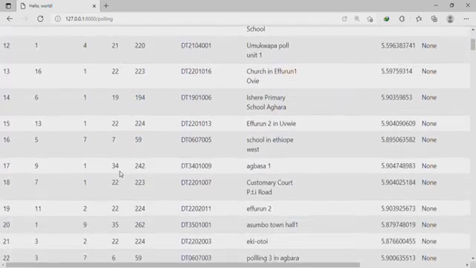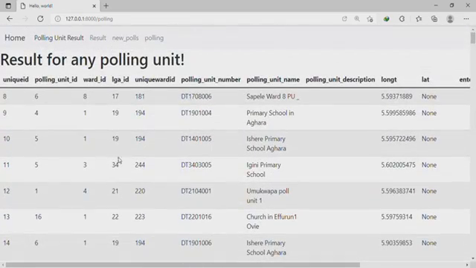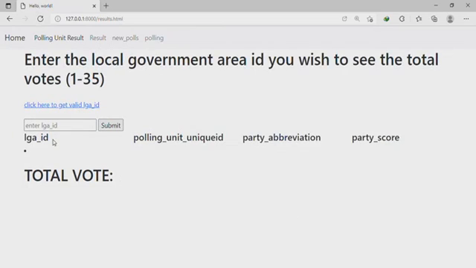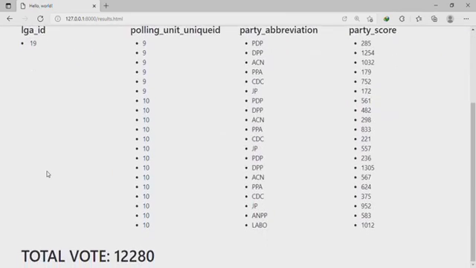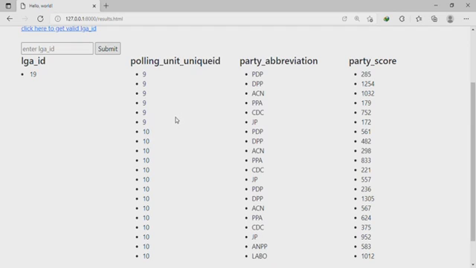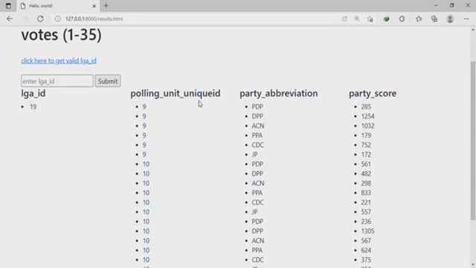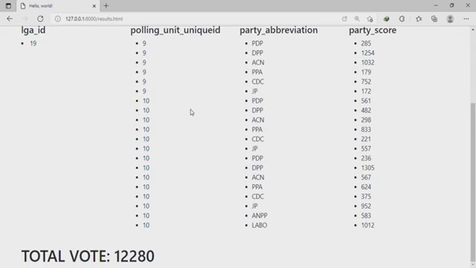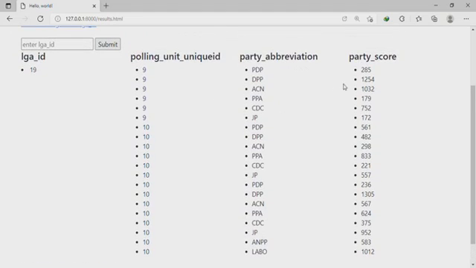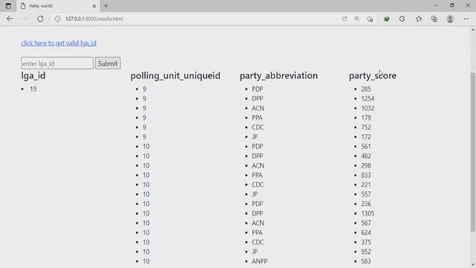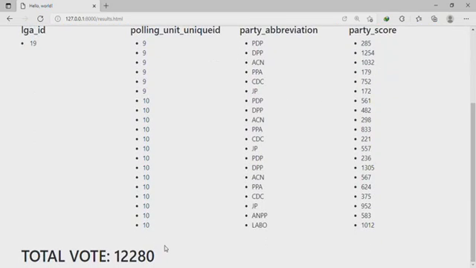If I choose another one, let's say 19, go back to my result, and choose the local government area with the ID of 19 and click enter, it brings out all the polling units under that local government using their polling unit unique ID, the parties with their abbreviation, the party score for each particular polling unit, and then the total votes from that particular local government area.